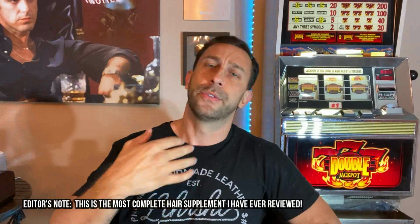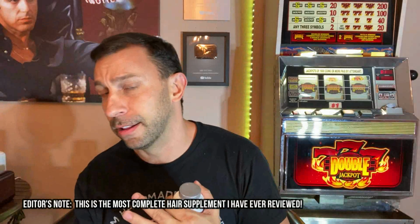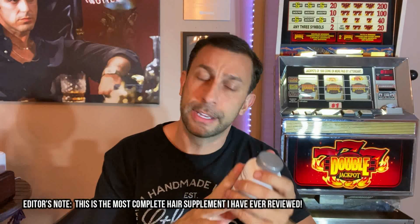One of the other main ingredients in here is 178% of your daily allowance of copper. Now, why do you want copper? Copper is actually something for hair color. You will lose pigment if you don't have enough copper in your diet. So for strong, healthy hair, you've got to be taking the right things into your body. And I'm a firm believer, if you eat protein, you build muscle. If you take in copper, it helps the hair color. There's all sorts of different things you should be doing.